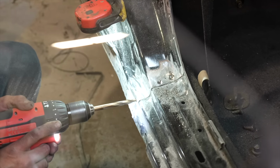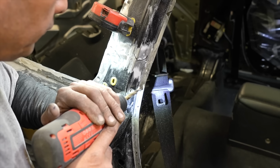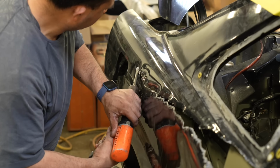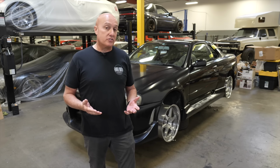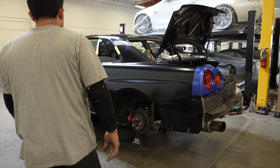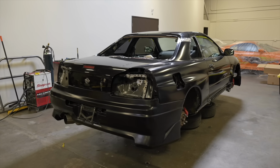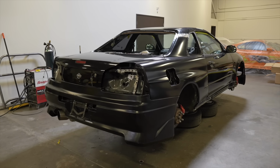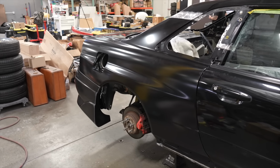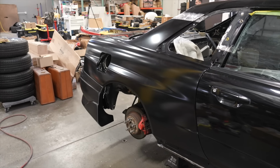What you're going to see is an amazing amount of work that went into prepping the GTR quarter panels to fit perfectly on this GTT body. There is a science to this, and unfortunately, there's a lot of parts that Nissan no longer produces to convert a GTT over to a GTR or repair a GTR if it's ever in a pretty big hit. Quarter panels, yes, they still reproduce the quarter panels, they still reproduce the fenders. Unfortunately, they don't reproduce the inner and outer wheel wells. So those require a little bit of modification.